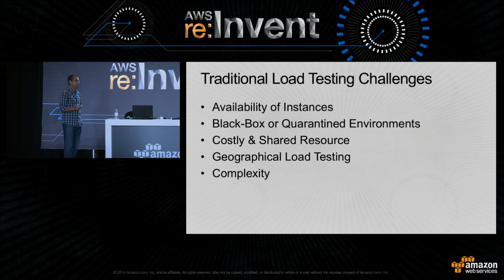A lot of the time I've seen with many customers, their load test environments are run in black box or quarantine environments, and this is for a valid reason. IT is worried that the load test might generate tons of requests and packets that could end up saturating the corporate network. If these networks have intrusion detection or intrusion prevention systems, the load tests might end up triggering those as well. So a lot of the time, these load tests are run within a quarantined environment.